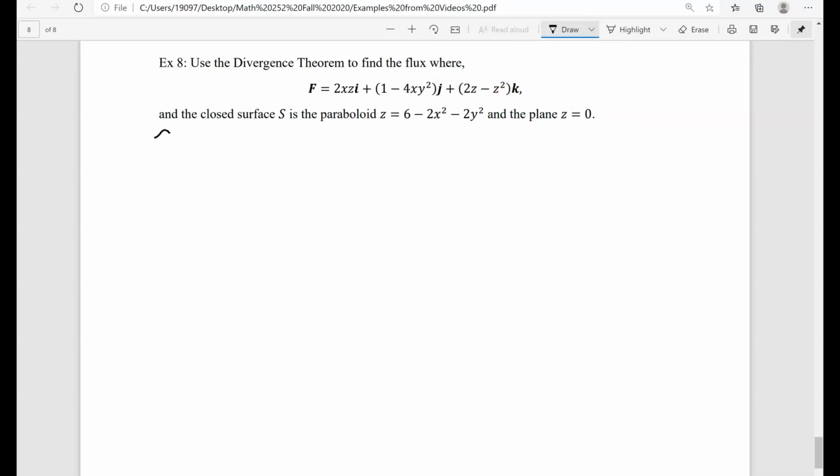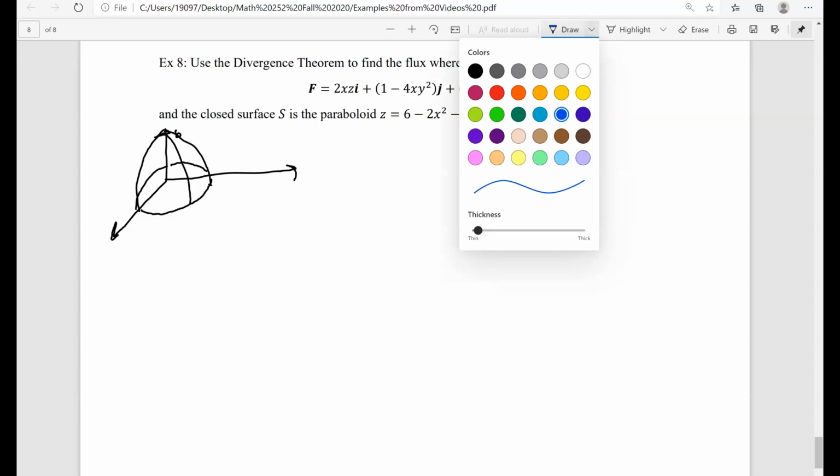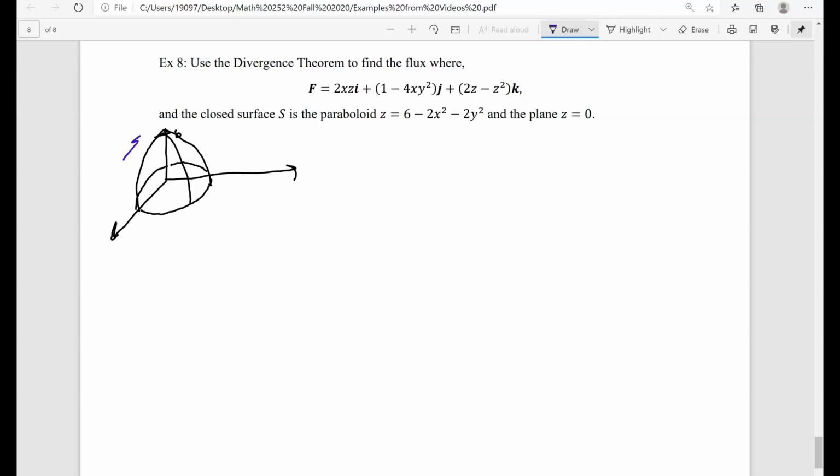You can see that our surface is just a basic paraboloid going up 6 units and then coming down. And then you have this z equals 0 plane going in there, and you have this force field. This could be like rain, like an umbrella. Well, not really an umbrella, a softer umbrella, more like a membrane. This can also be a membrane, like a cell, with water moving through osmosis. It can be many different things.